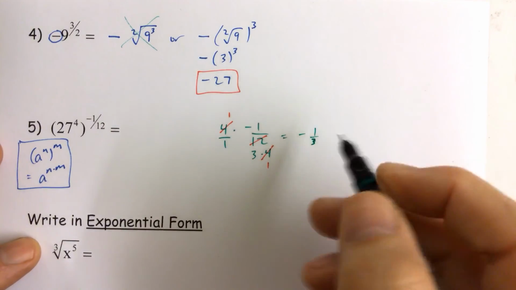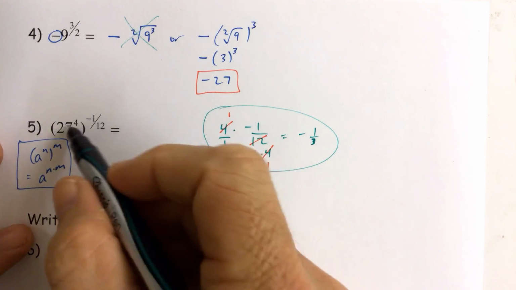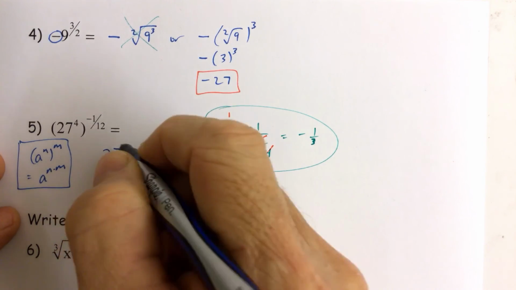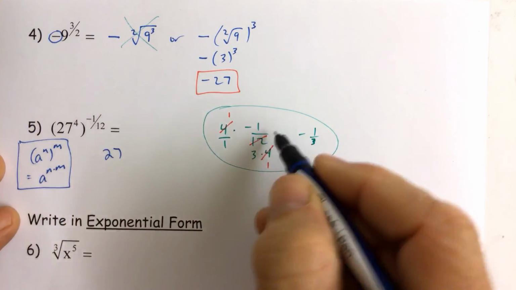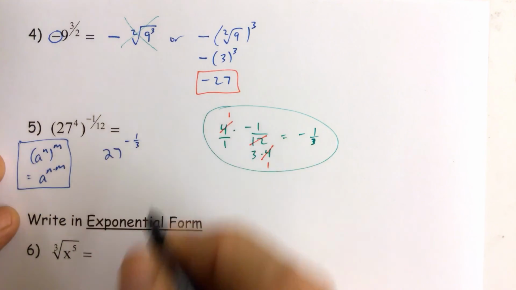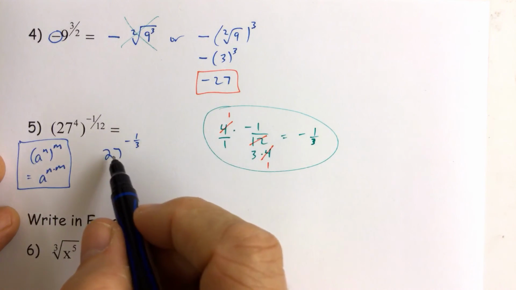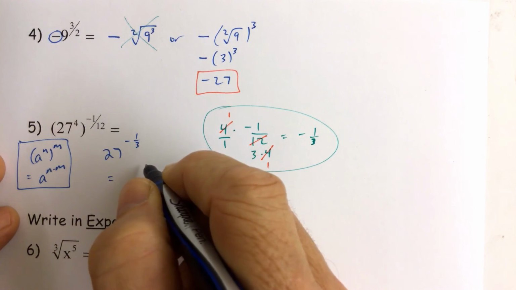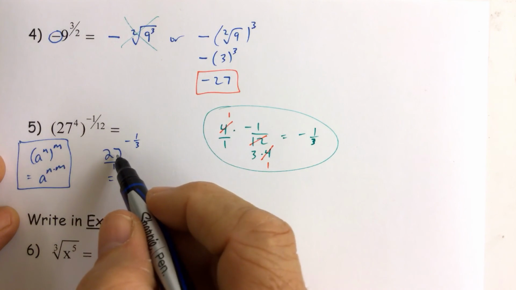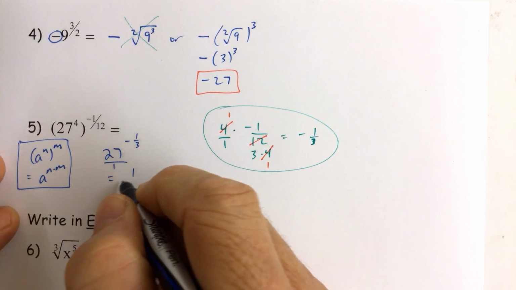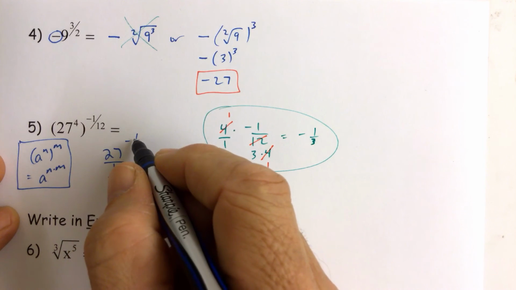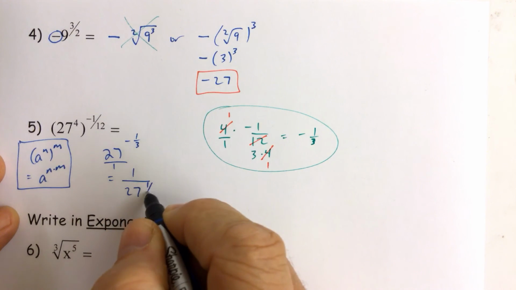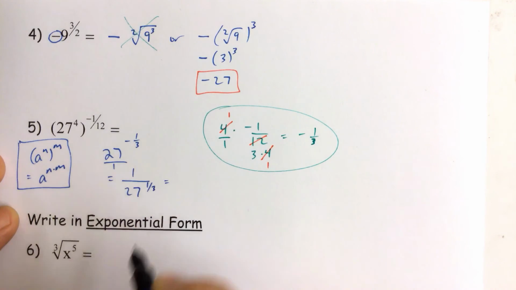So basically, all of this is so that when we rewrite this expression, we write it as 27 to the 4 times negative 1/12, which is what we just did here, and that's 27 to the negative 1/3. So 4 times negative 1/12 is negative 1/3. Now we have a negative exponent, and we want to make sure we write that with a positive exponent. We write it as a fraction first, and then we rewrite the fraction. Since 27 is upstairs with a negative exponent, we want to write it downstairs with a positive exponent: 27 to the 1/3 is downstairs in the denominator.